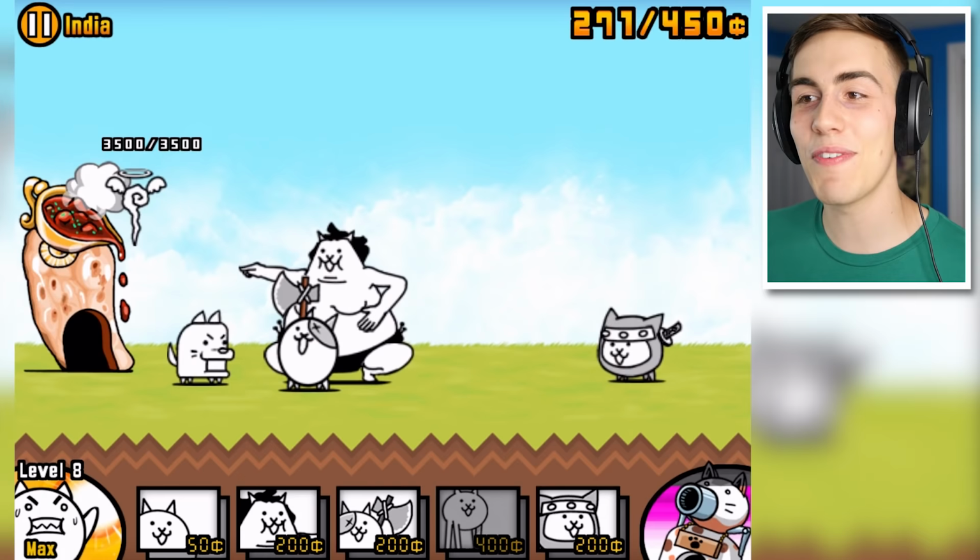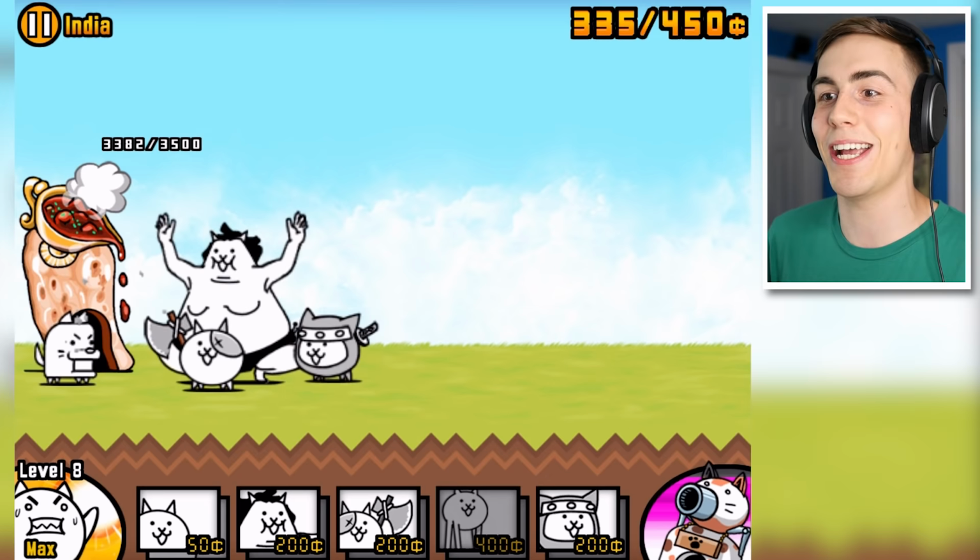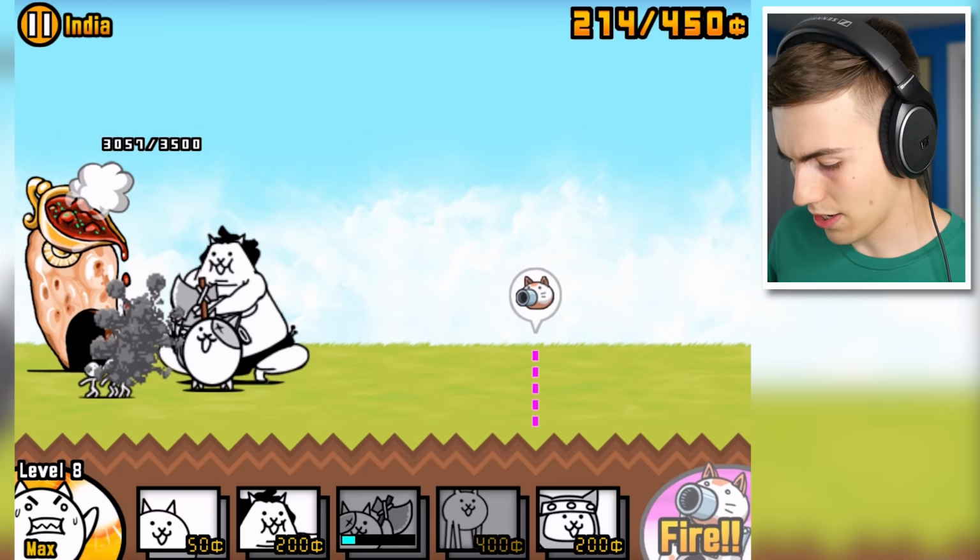I love how the sumo cat is just, you know, walking around clapping, basically. He's like, yeah, I'm so happy to be here killing you all! Woohoo! All right, what am I gonna put out next? I think I'm gonna put out an axe cat and a ninja cat. That should probably be enough. I mean, I'm doing pretty good. Look at the leveling going on here. Look at the money going up.